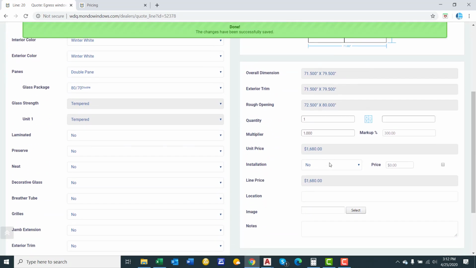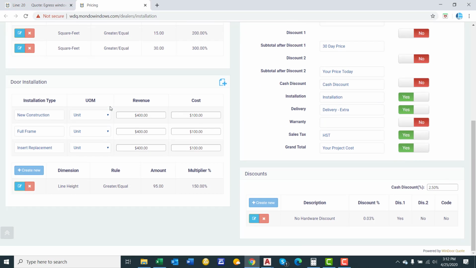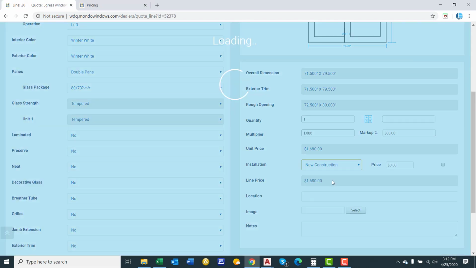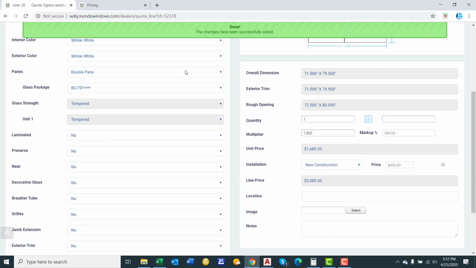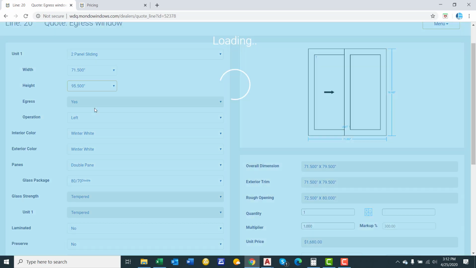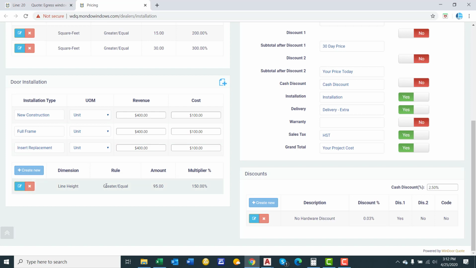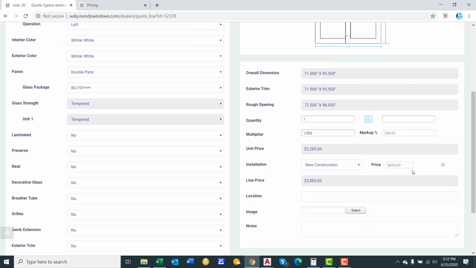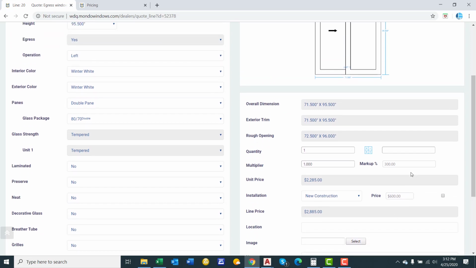All right, installation is currently set to no. Let's choose a new construction install, which would be $400. All right, now let's change it to 95.5 inches. Based upon this, 95.5 is greater than 95 inches, so it should be 400 times 1.5, which should equal $600. As you can see there, there's $600.